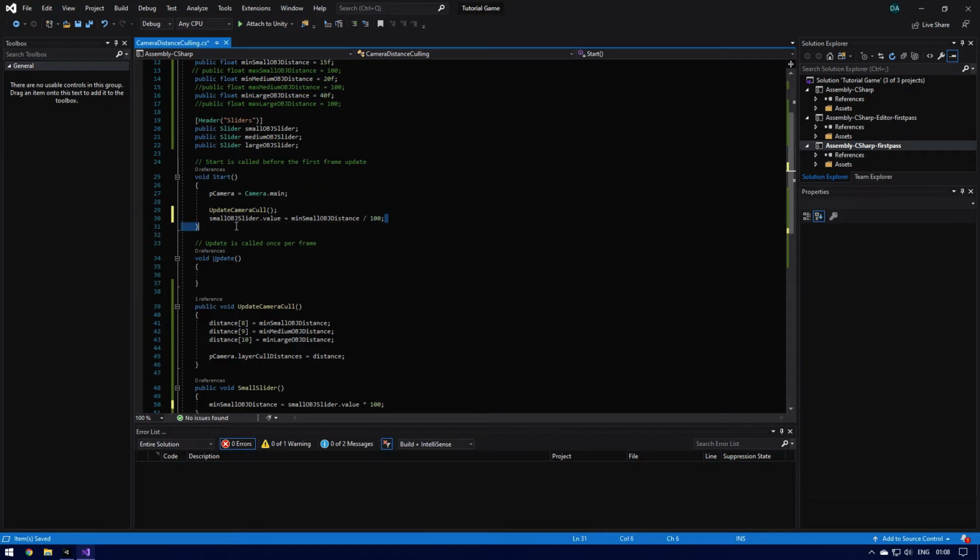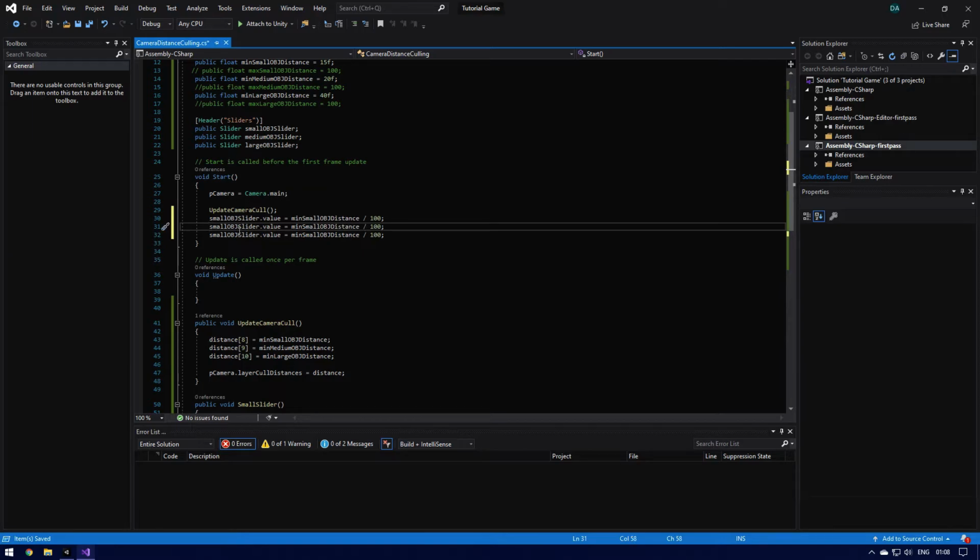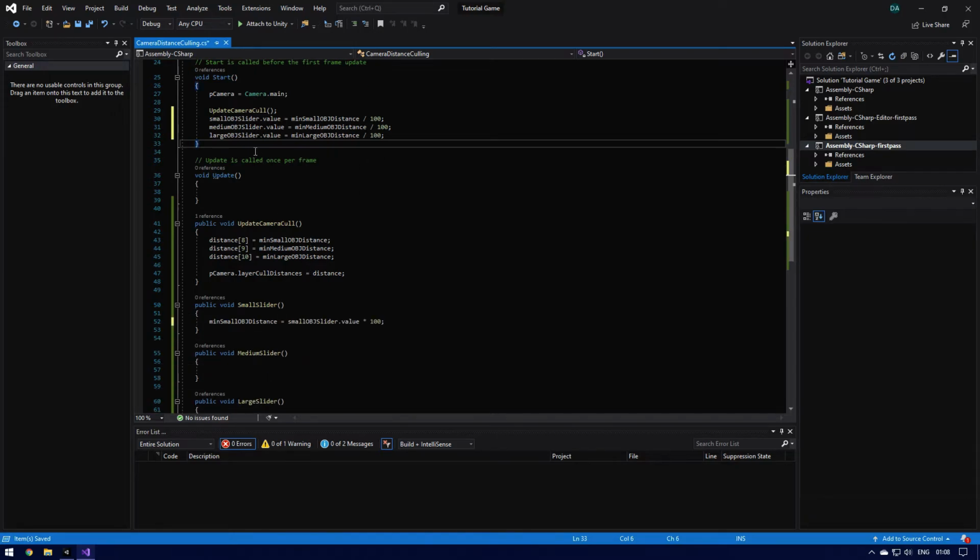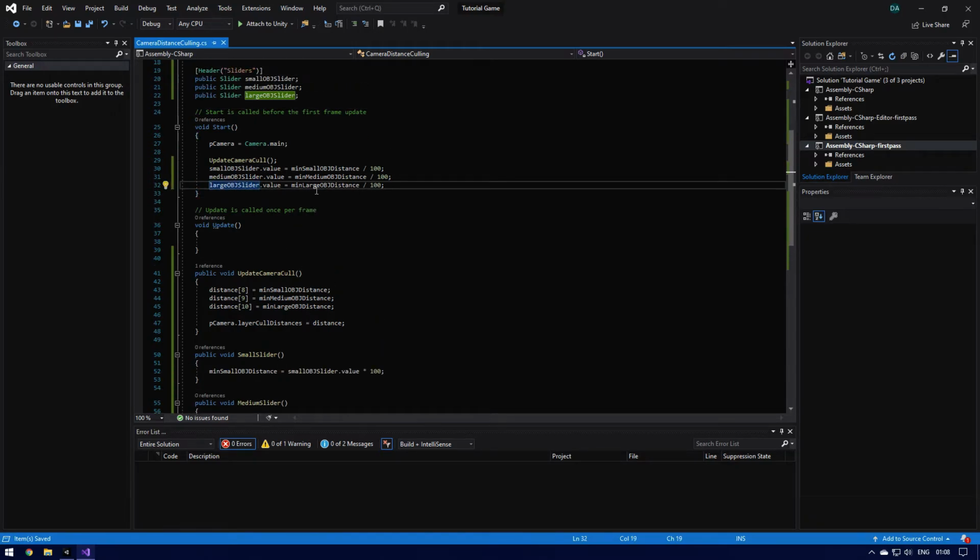We will test, and I'm going to do the same thing twice for the medium object slider and the large object slider. Min medium and min large. There we go.